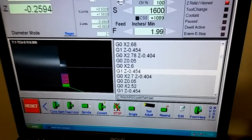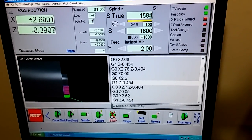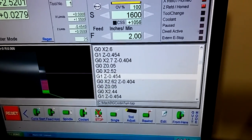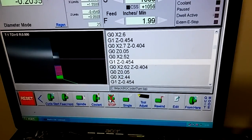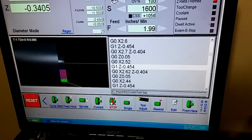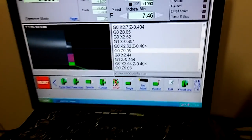Tool adjust is your tool table where you can change the tool data. Rewind the program, edit, and from here. From here is really interesting — you can see this program scrolling by. I can scroll to any point in the program and click from here and it will say press cycle start for preparation move. What it does is reads through the program and figures out where is the safe spot to start the tool from.